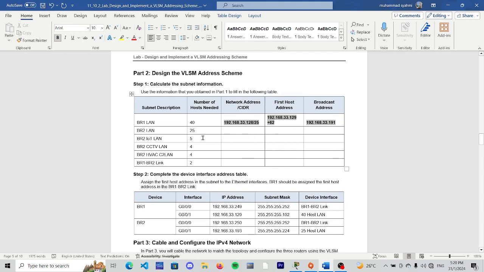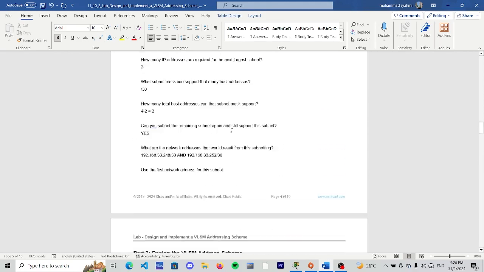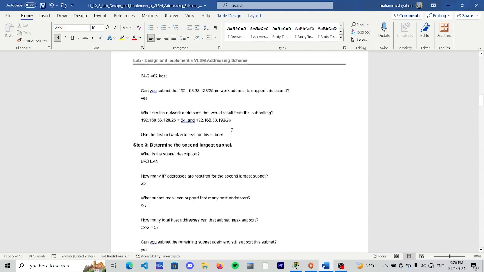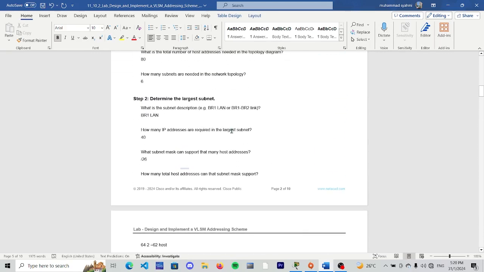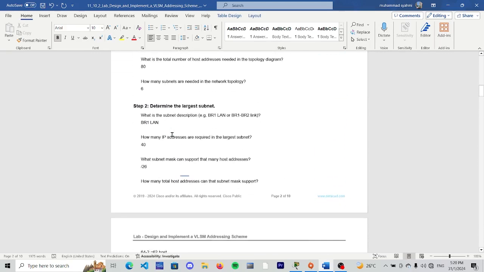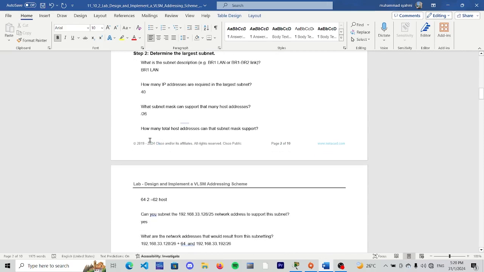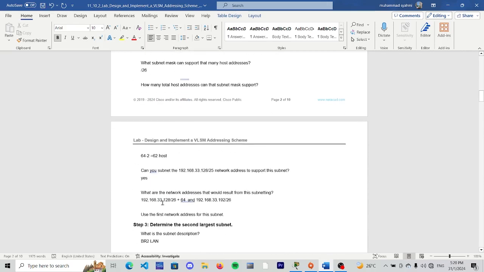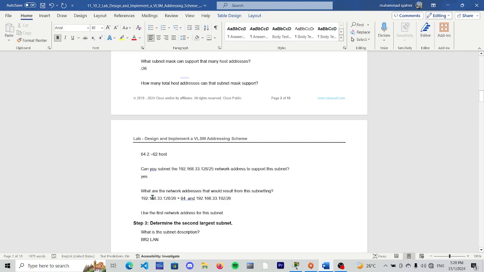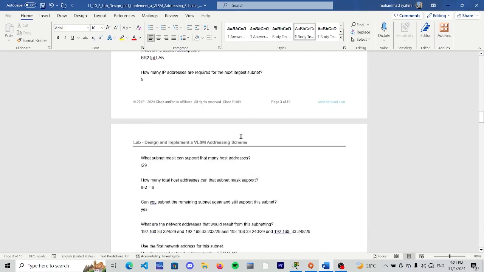Okay, here we go to the second one, BR2 LAN, 25 hosts. So go back here, find the network address, the second largest: 192.168.3.192.